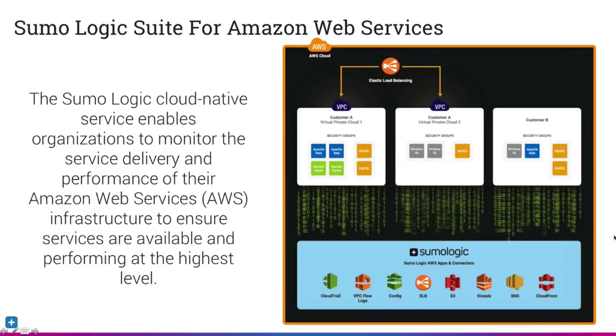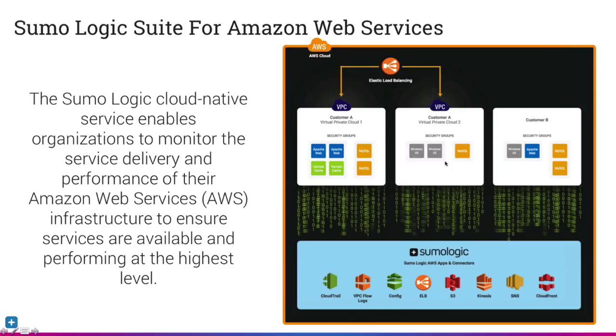That could be maybe you want to find out what's happening with your S3 buckets. Is CloudTrail integrating with CloudTrail? I want to maybe get some Kinesis integration, which we've updated. I want to look at ELB. So we have a whole suite of applications available for you today, other than the Config, which we're launching on Monday for you to integrate with and find out about what's happening in your AWS environment.